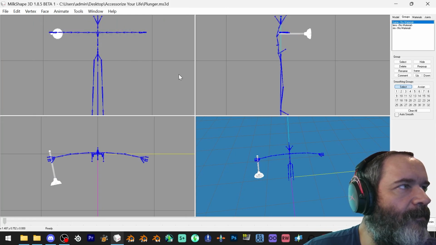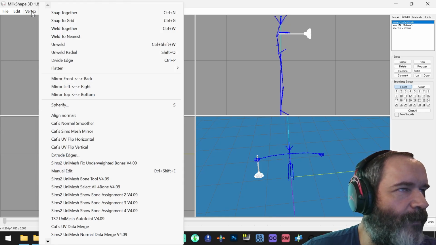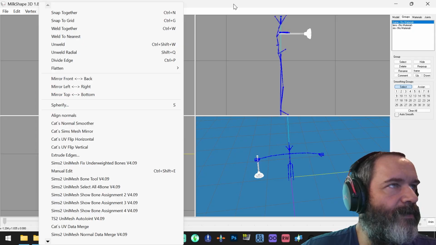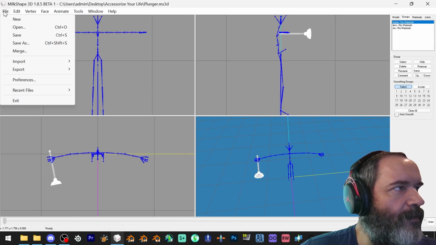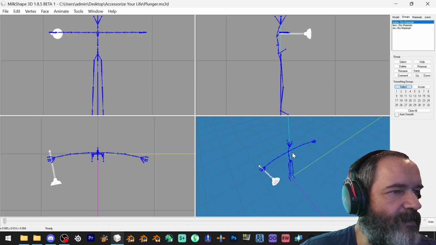If you didn't have something selected. Cat's, no, it should show up regardless. So even when I don't have anything selected, okay, I've got Cat's Normal Smoother in my vertex menu. So does that just help with it visually?